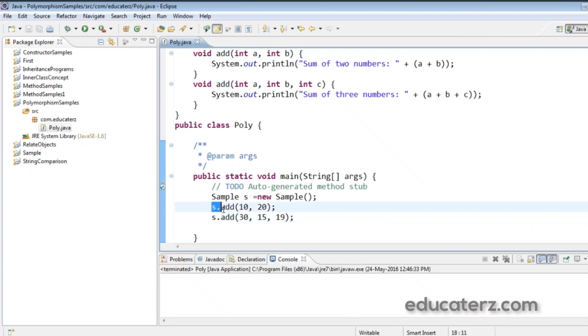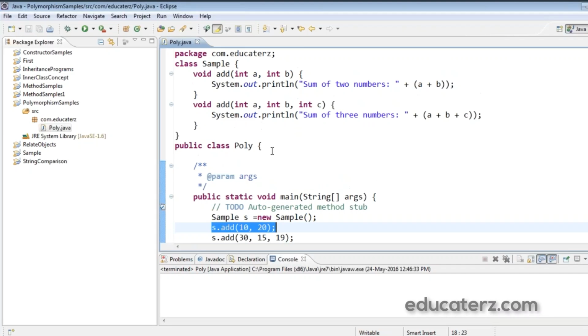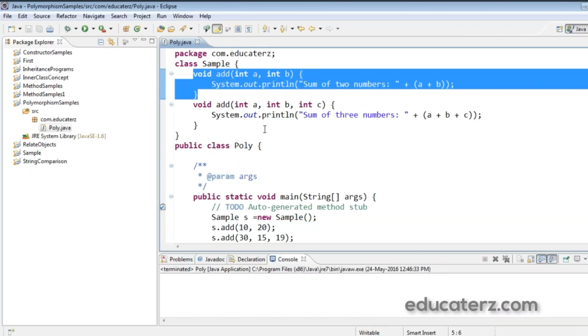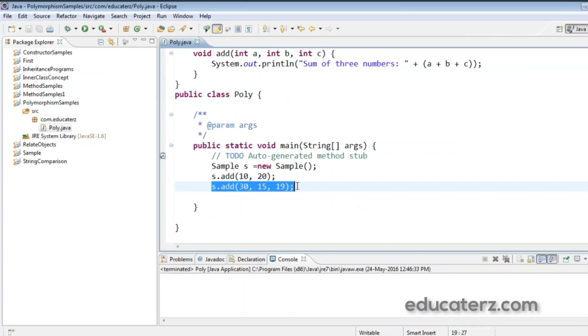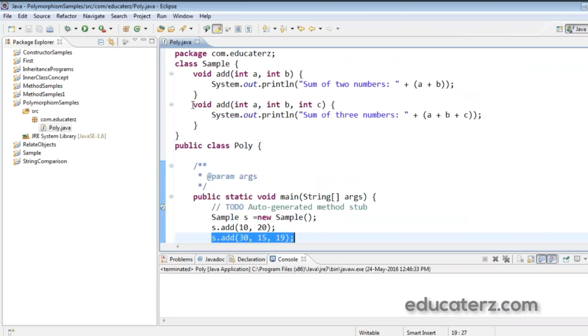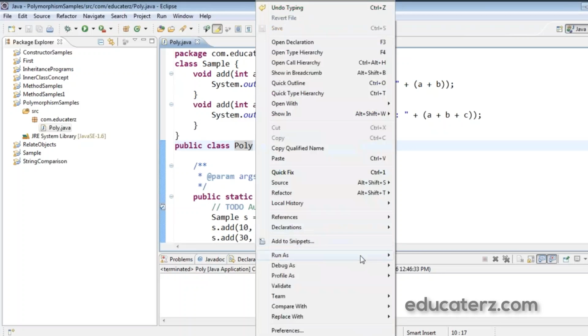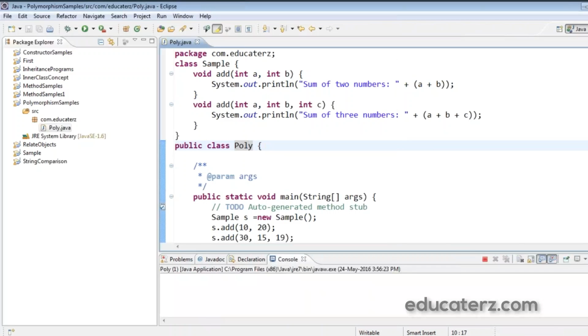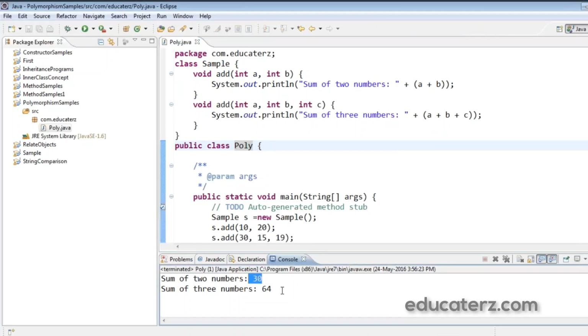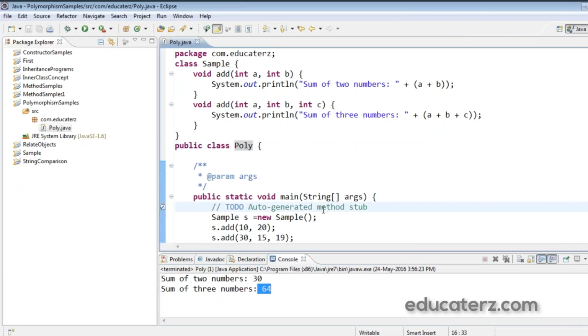The first method call would be bound to the method with two parameters, and the second method, which has three arguments, will be bound to the method with three parameters. Let's execute and see. You can find sum of two numbers is 30 and sum of three numbers is 60. So this is the concept of method overloading.